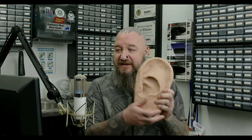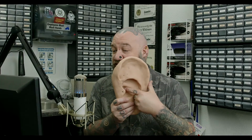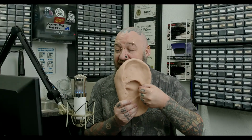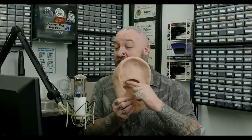There's almost going to be like a red line in the middle. If you look at your piercing and you can see where both piercing holes are and it's on the outside edge, there's a chance it could be rejecting out. Now, if we're looking at this ear here, you see how further in there's more of a ridge. You can see the shadows. But on the outside edge, if you see the holes going here and coming out, it might be rejecting out because then it's not deep enough. Now, if your piercing looks like it's coming from way inside here, then it's probably deep enough and it's probably not rejecting. If you're nervous about it, go talk to your piercer. That's going to be your best bet.